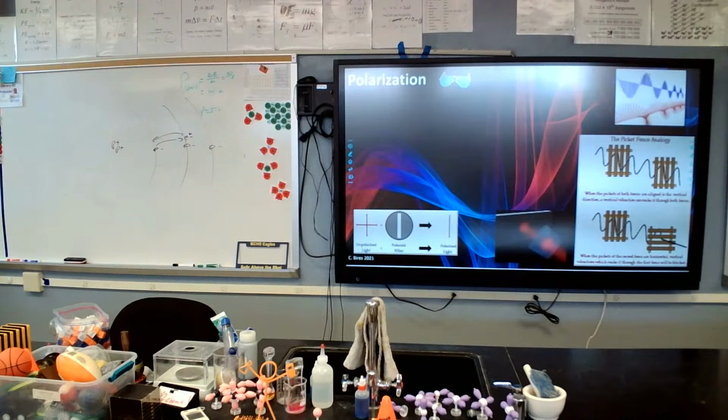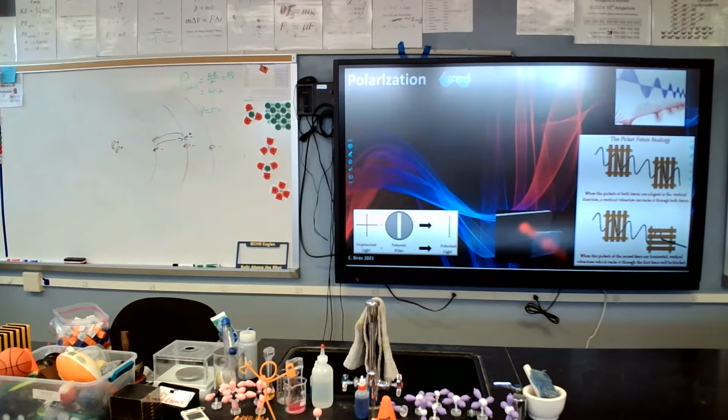You ever heard of Polaroid? The company Polaroid? Guess how Polaroid made their money? Polarization. Not cameras. Polaroid made their money by patenting this process. It's bananas, but that's how they did it. They patented this polarizing process.